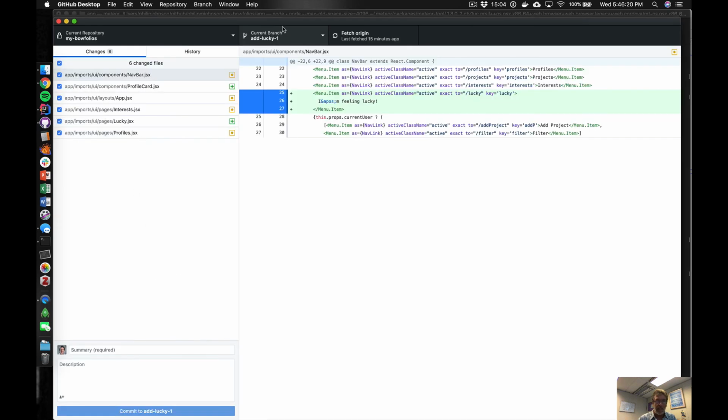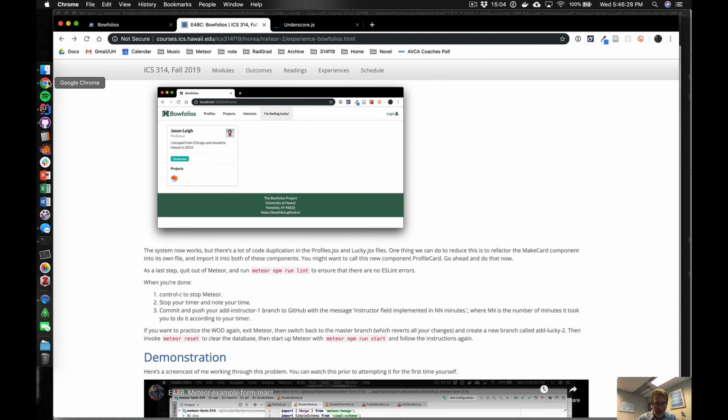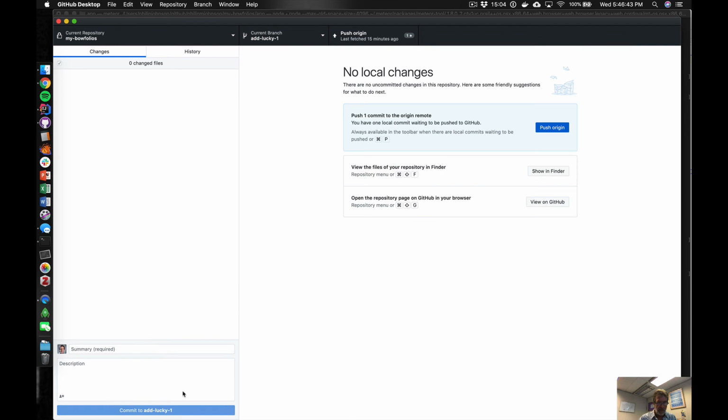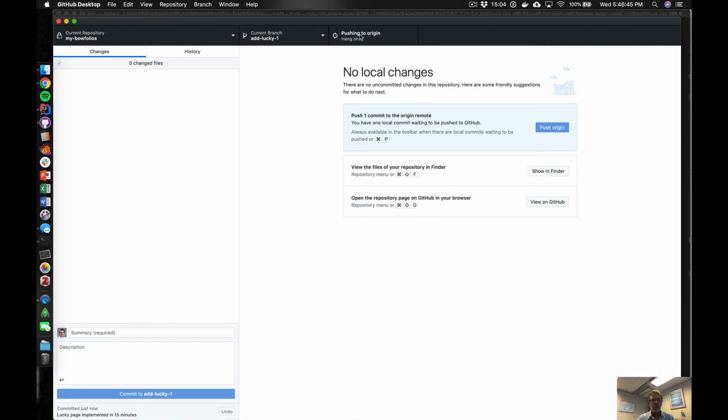So we'll take our add lucky one branch and we'll say add, what was the message we were supposed to say? Add lucky page committed in 15, lucky page implemented in 15 minutes. Commit, push.